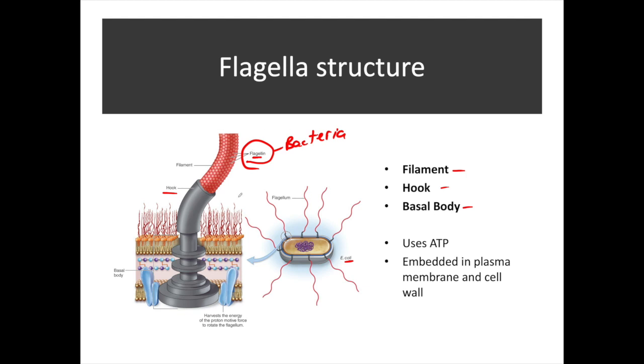So this filament is going to rotate, and it'll turn clockwise and counterclockwise, and this creates movement called rolling and tumbling. That rolling and tumbling feature is when we see bacteria spinning around under a microscope. I'll find a video for you on YouTube, and I'll put that in the D2L course shell so you can see what motility looks like in bacteria. The hook is really a structure that allows for that rotation of the flagella for rolling and tumbling to occur.